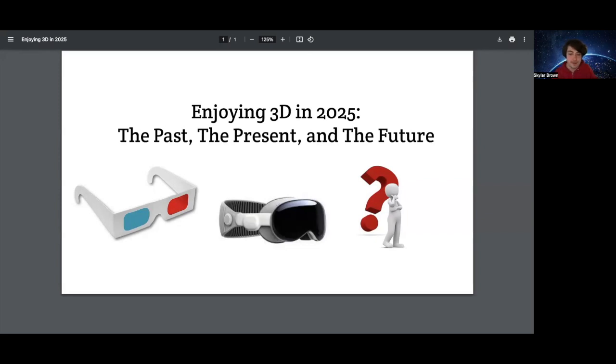3D stands for the third dimension, and sometimes we think about 3D as the world around us is 3D. So when you feel objects that are round or have depth, you can see how far you reach for an object and you grab it. That has a lot to do with 3D, but 3D also has to do with viewing 3D content.